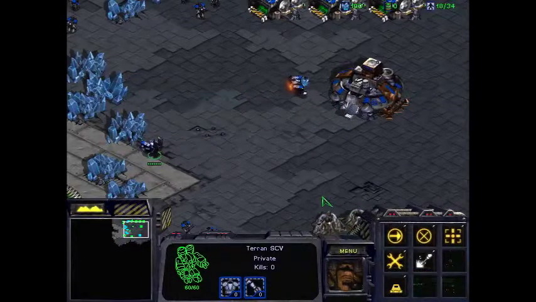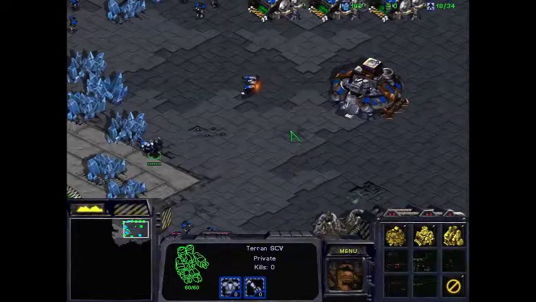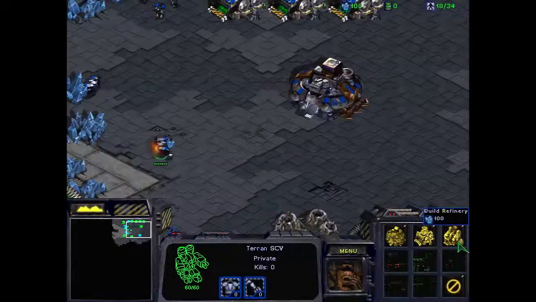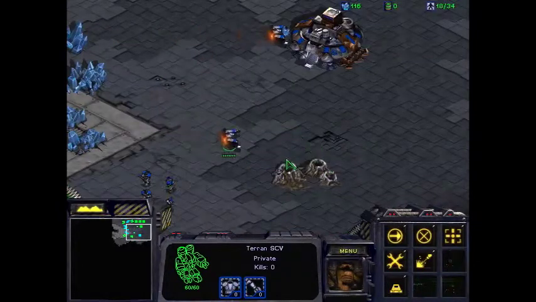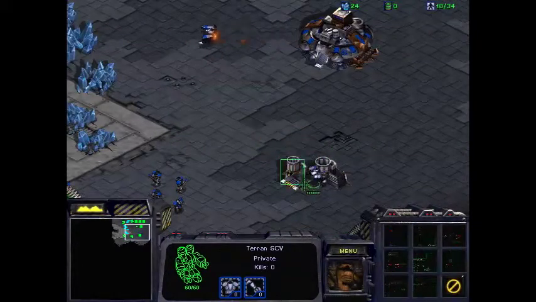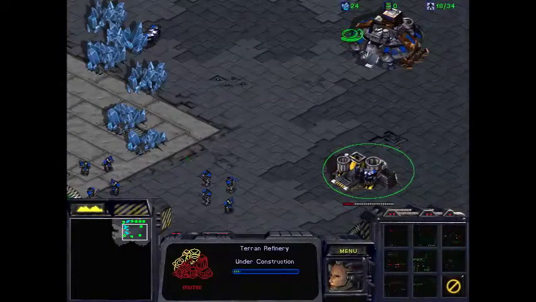If I select the SCV, I can see here that the build structure button has a yellow B. So if I press B, it selects that for me. And our refinery has a yellow R, so I can press R to select refinery. And I can build that on top of the Vespene geyser. So once he's done, we'll be able to collect Vespene gas from there.